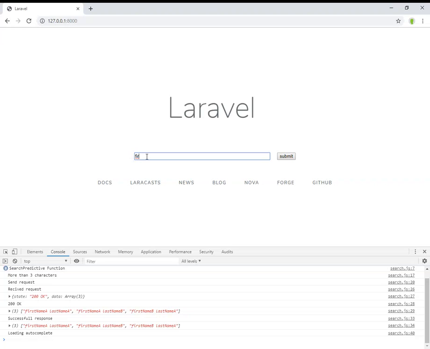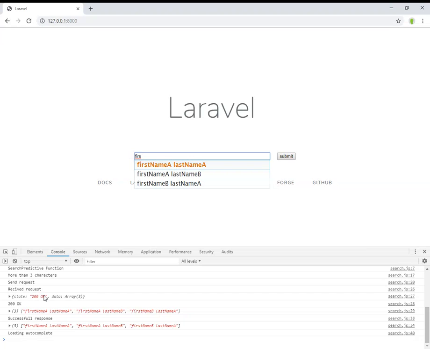Here you have. Now the data is loaded on the control, but when we press the next character, we can get the completed list of suggestions.